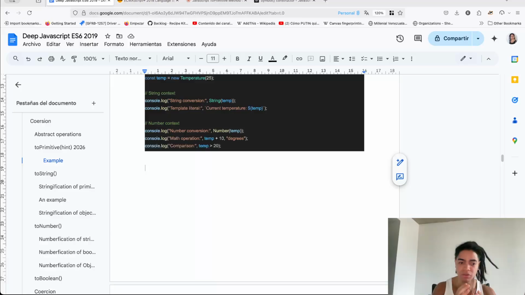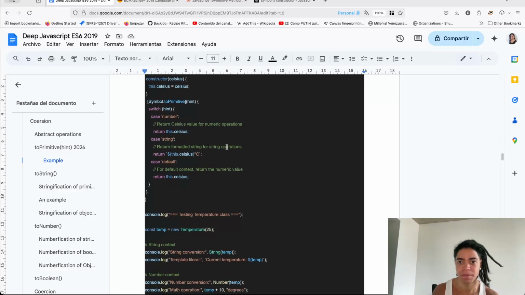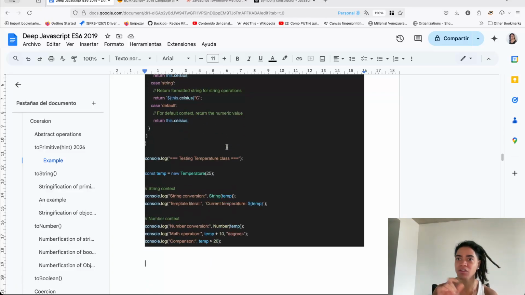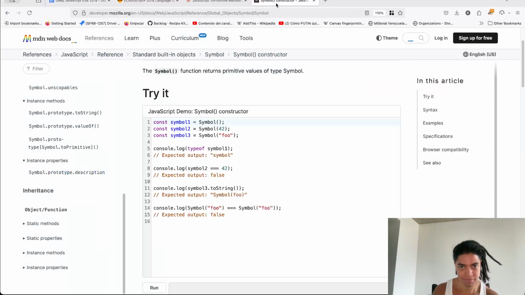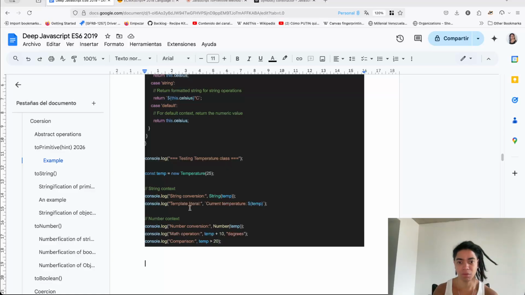But it's to at least understand what's going on when you are trying to coerce some value into a primitive. And it's going to do this in a recursive way until it finds that it cannot do that and throws an error.